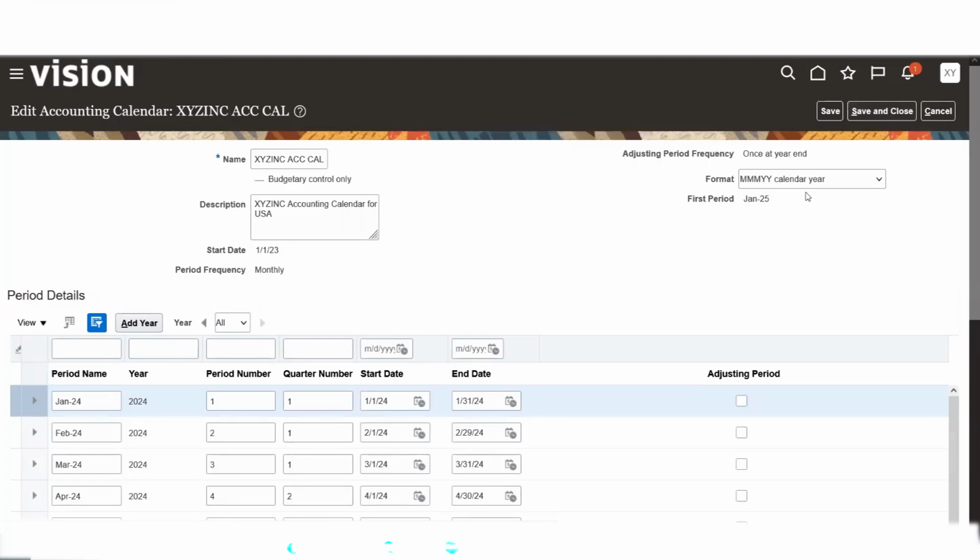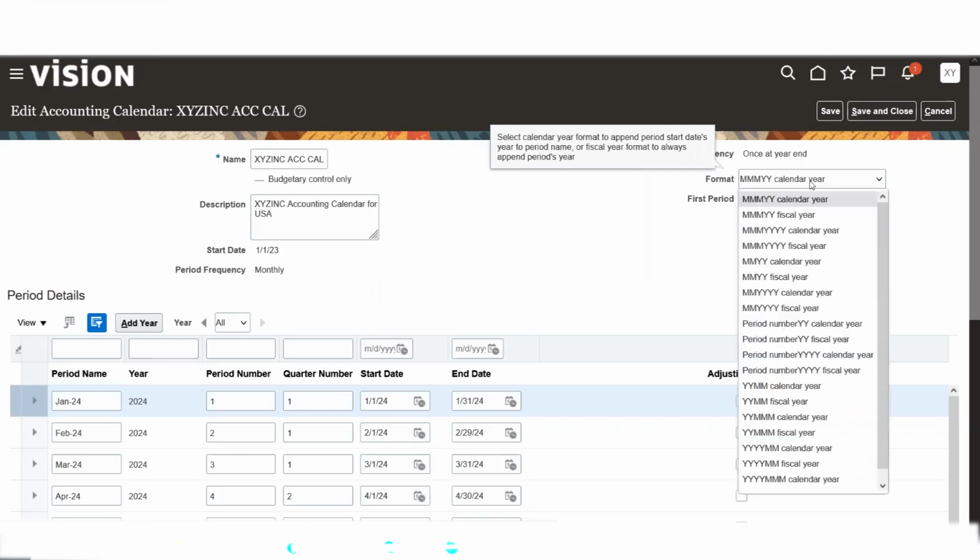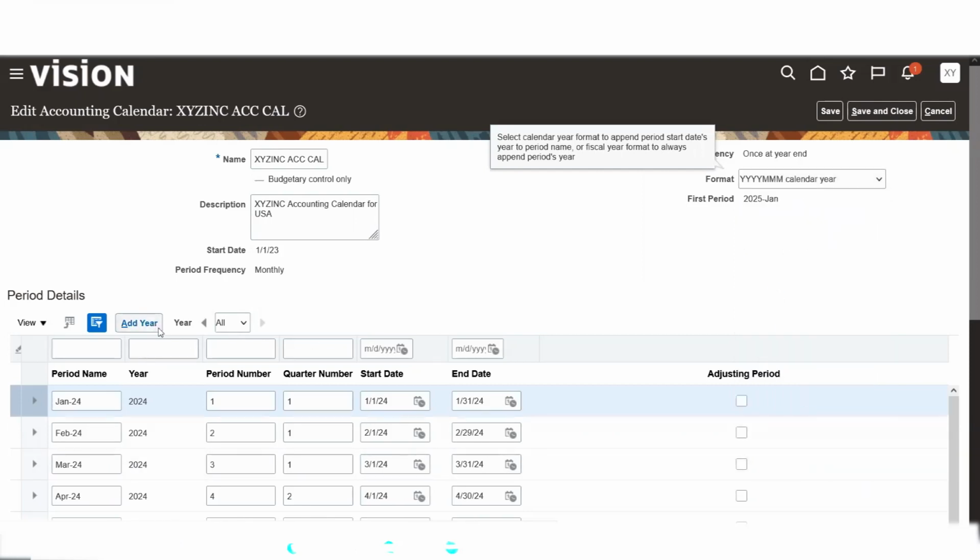This format you can change if you want. So you created periods for these two years, but from next year you want a different format. No worries, you can change the format. From now, whatever you create, the system will generate the periods with this format. For existing periods, they will remain as they are. For new years, if you want a different format, it's okay. It's just visibility, so the system will allow it. You can change it and click on add here. It will create for 2025 following this period name format.